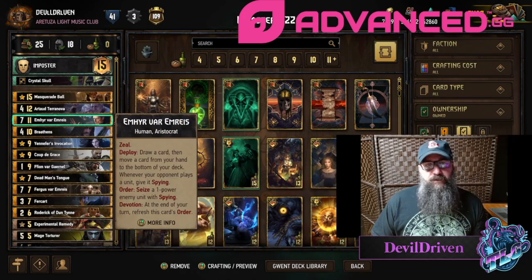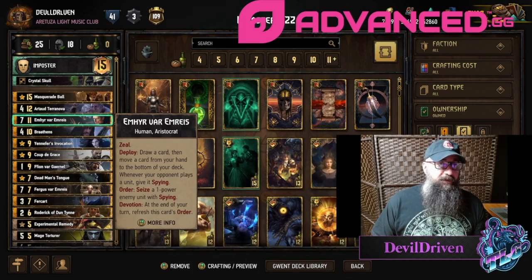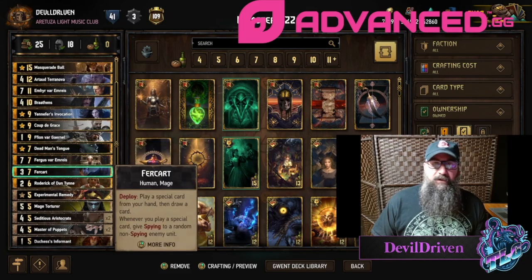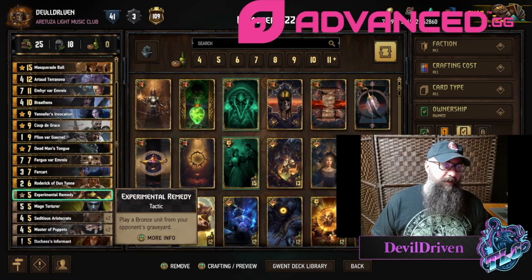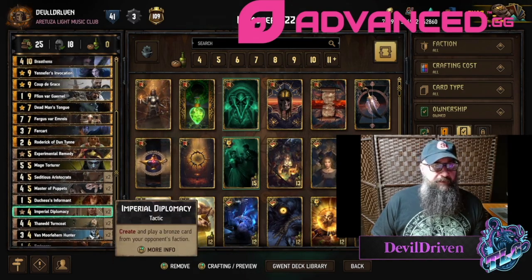I like playing a mirror round one, if possible. It forces out usually some heavy removal because they don't want all their cards getting Terra Nova'd. Dead Man's Tongue and Furcart, this combo is so good, so good. Furcart has plenty of options. He's got Coup, Invo, Remedy, and two Diplos, so he shouldn't brick ever.